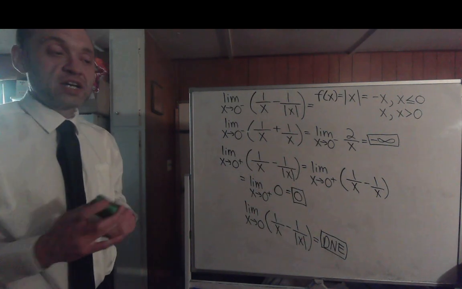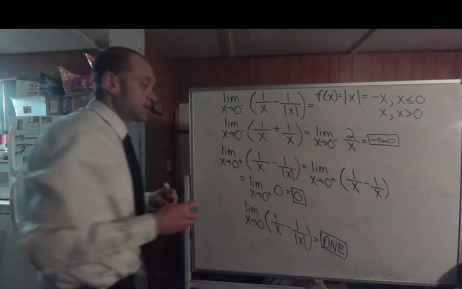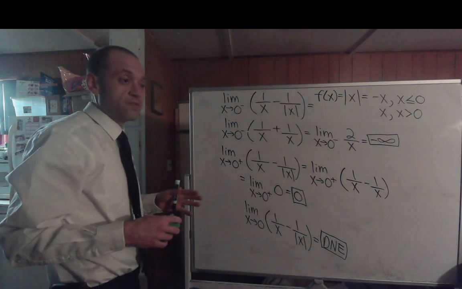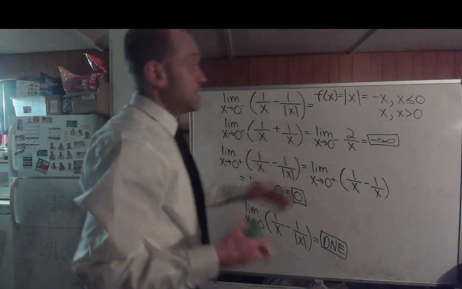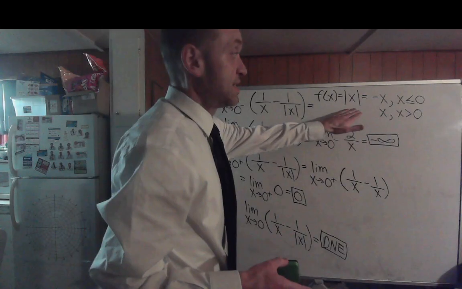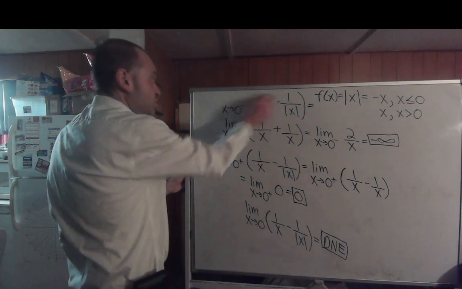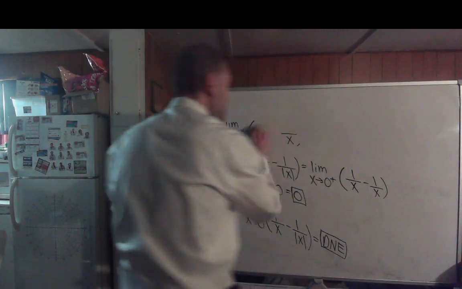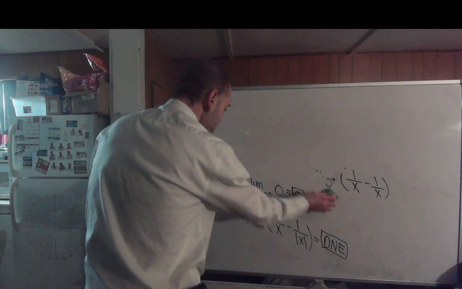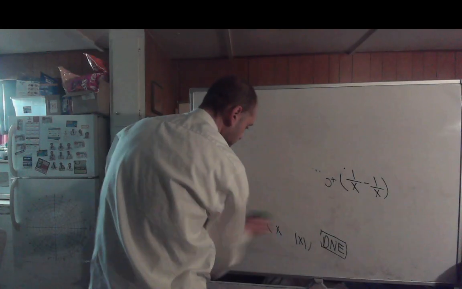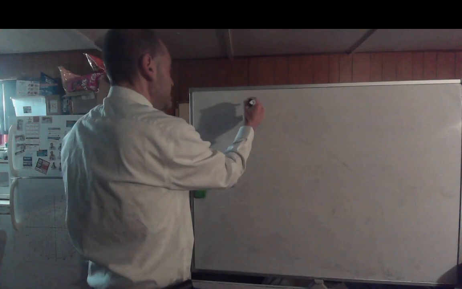Alright, now I have a couple piecewise functions, then we'll be done with the lesson. And believe it or not, they're not all that much different than what we've been doing because, again, the absolute value function itself is a piecewise function. We're just going to get into some different things here. So, let's write out the function. So we have a piecewise function here.